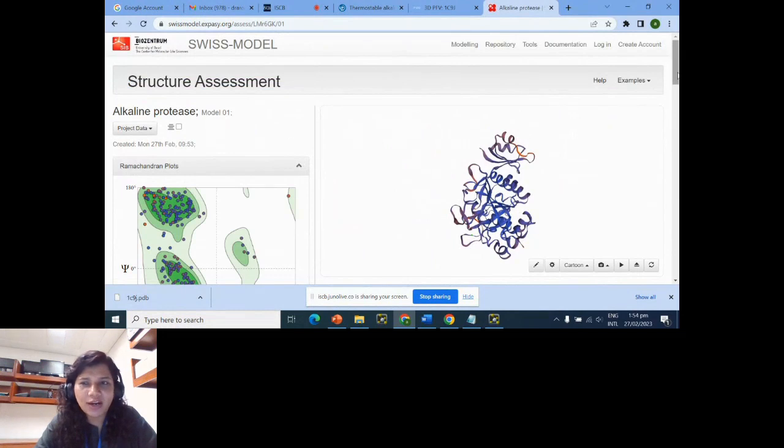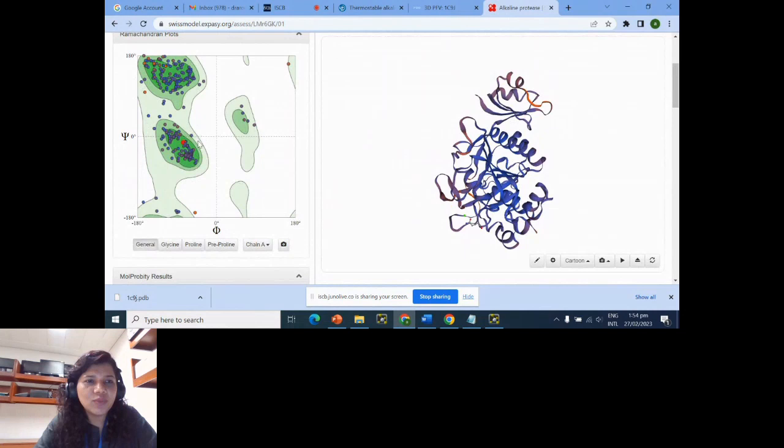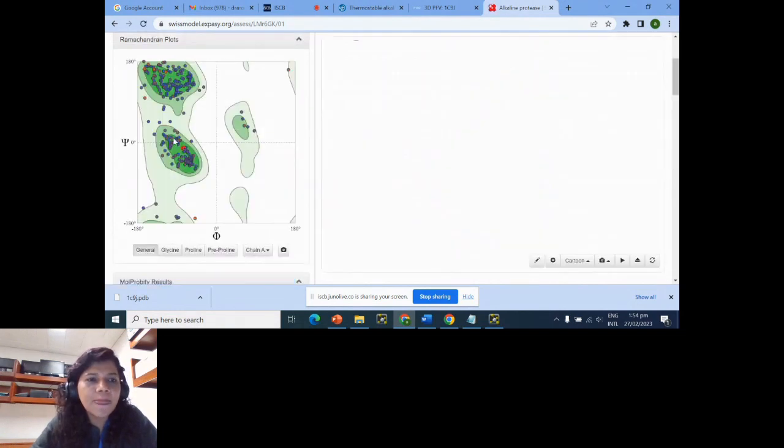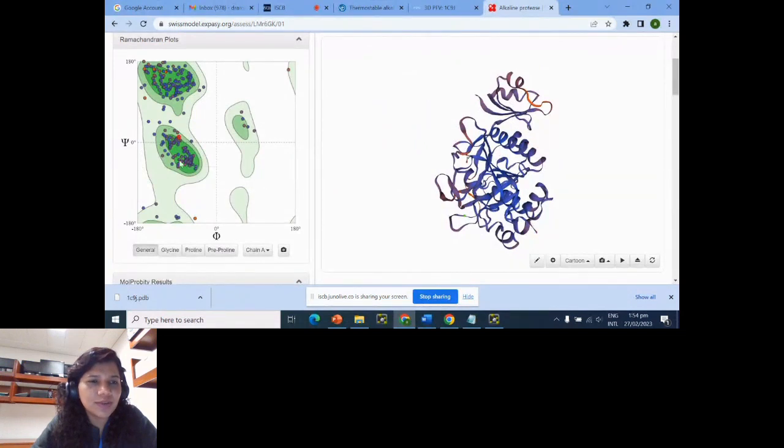Structure assessment would give you a Ramachandran plot for your model. And here you can see the green bits are, the darker it is, the more favorable it is. Each one of these dots basically represents a residue of your protein. In the Ramachandran plot, if you know it already, these are basically phi and psi angles, and these green areas represent the allowed or favorable regions of the Ramachandran plot for any protein structure. So what we want for our model is that all these residues should be in the allowed regions. As you can see, apart from a slight one, which is a valine, very few residues are a little slightly off, outside in the white areas.